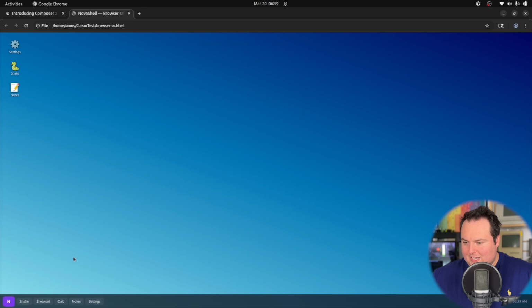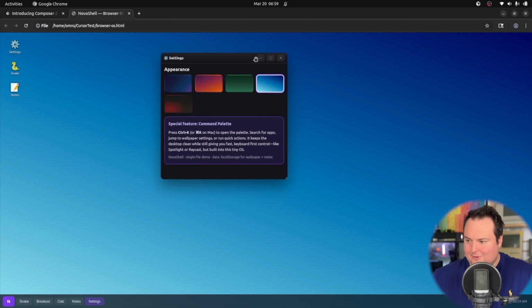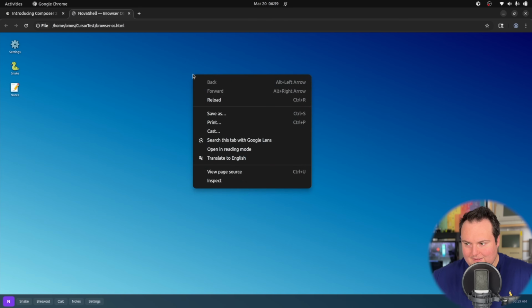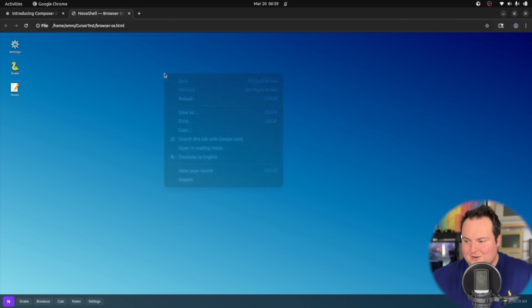Can we minimize to the taskbar? We can, but I don't get any indication that the app is open, but that is okay. We do have a clock in the bottom right, which is the correct time in our locale. And of course, let's see, do we have a right click? No, but it's not specifically denoted in the prompt, but I like to see if they include it on their own merit. With that, what do we, okay, Nova Shell, so that's our name.